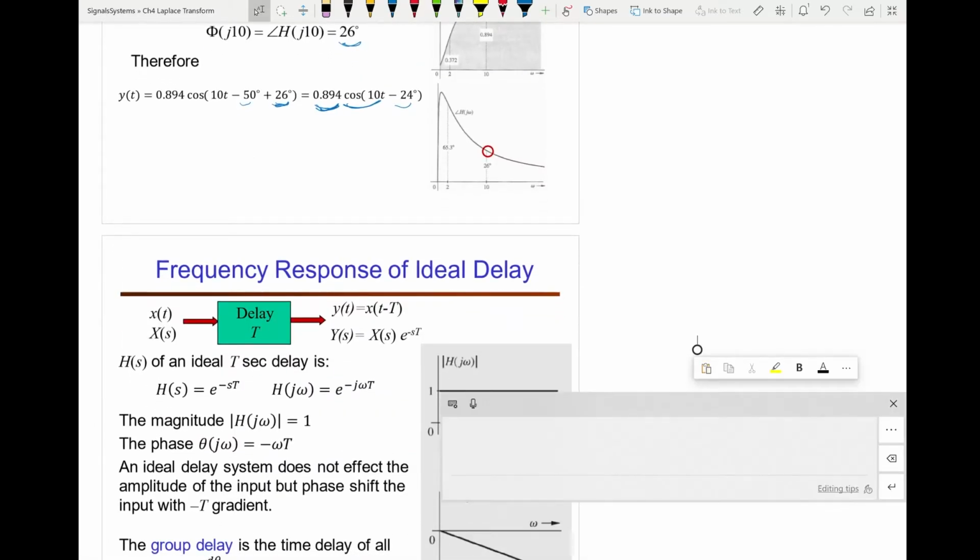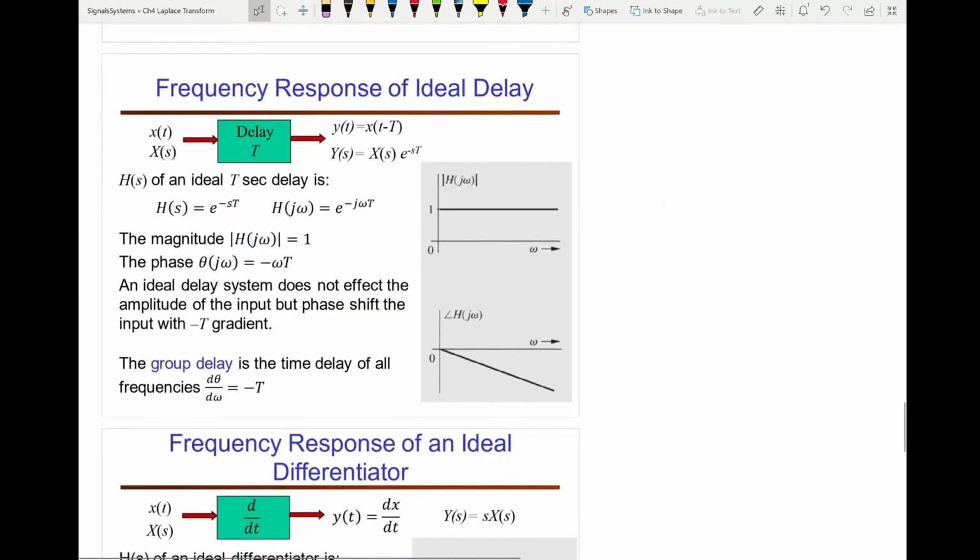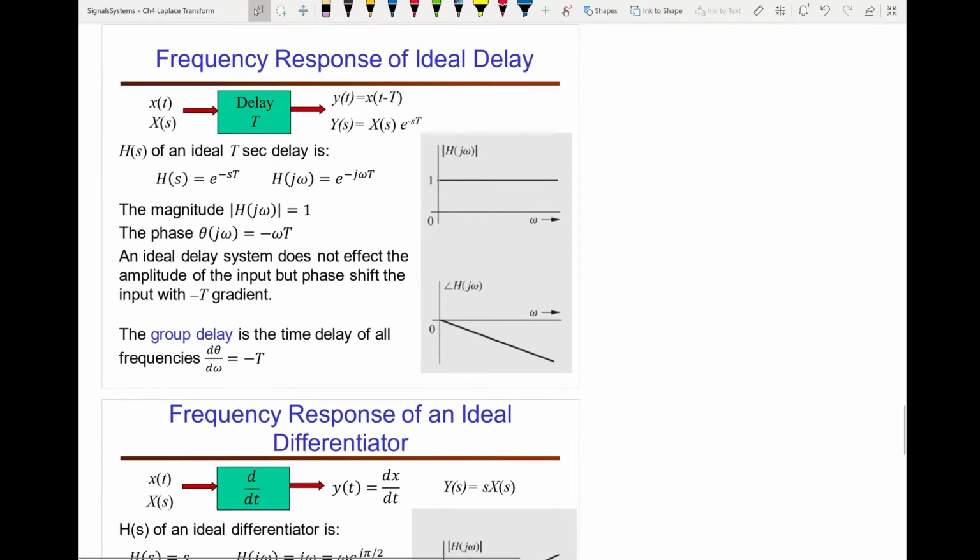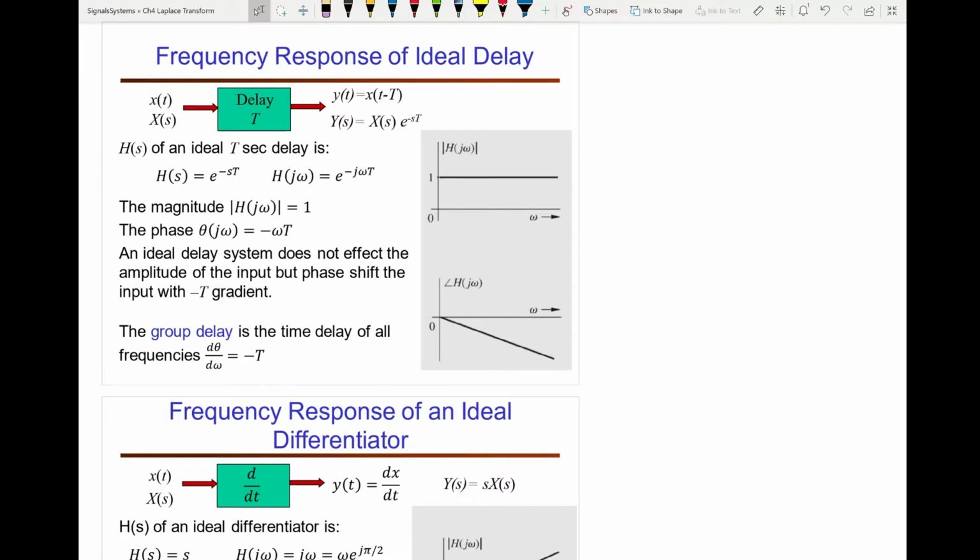Now let's look at different systems that are very important. Now, an ideal delay system. That is a system that will just delay the input by 1 millisecond or 1 nanosecond. And there are many applications. Some application is just for correlation. Some application, you are receiving identical signals but through different paths, and you want to know what's the time difference between their arrival. That's the time delay.